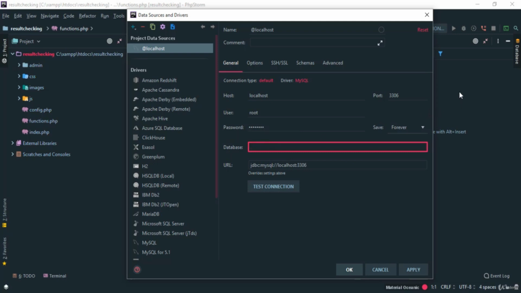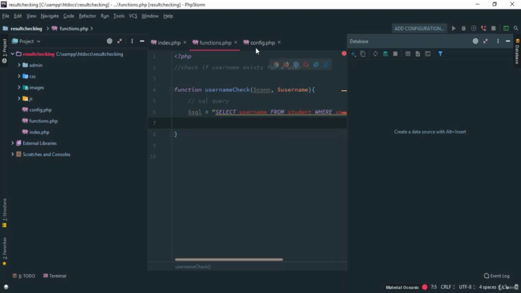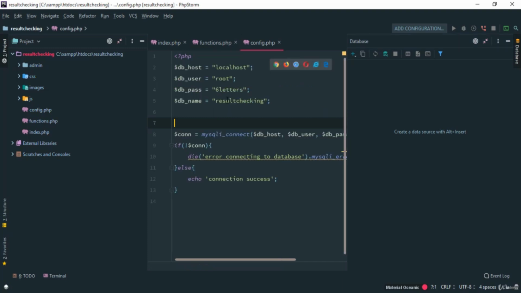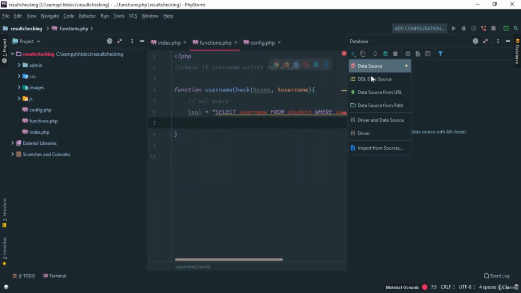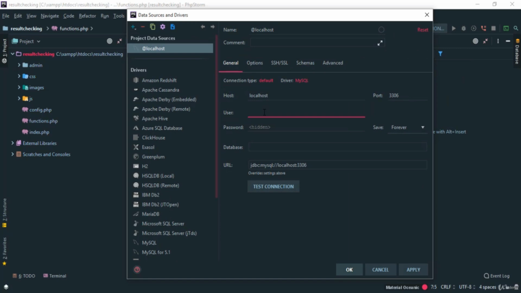Remember, if I open back the config file, let's close here and come out to the config file. Database name is result checking. Okay, so let's come back here. Let's complete this database source, MySQL, and enter this again. Root, 6 letters, that's the password, and of course database is result checking.